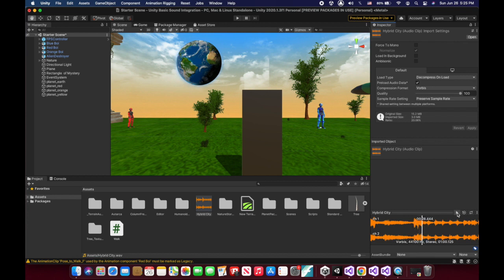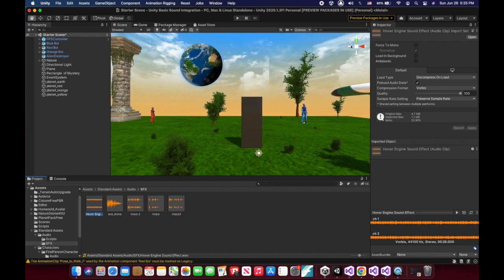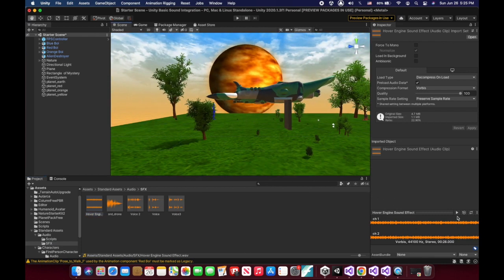Alright, I'm not gonna actually play the entire thing. But essentially, this is the little world I have for you guys. What I really want to focus on is the whole theme itself, which I wanted to play on a loop in the background. I have a bunch of other sounds as well, like this. This is gonna be for the spaceship.